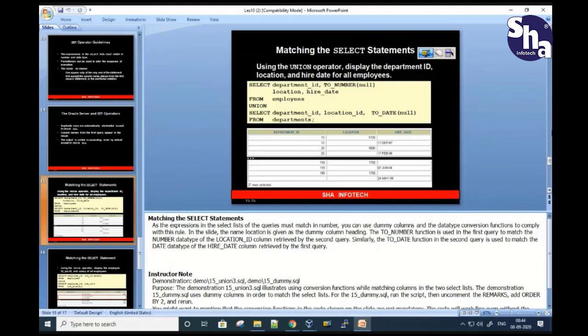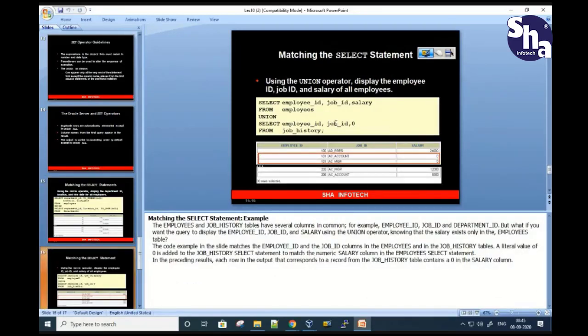So forcefully we add two nulls. That means in the second position there should be a number. Since location ID is not there in the employee table, we can do it like that to match the rule or syntax. Okay, so that can be done in this way. Now, employee ID, job, salary. Employee ID, job, salary is not there in the job history. So instead, 0, 0 means what data type it is taking, number. So this way also we can do it. This is for the scenario where columns are missing, but you still want the other data to be displayed. How to do it? This way we can do it.